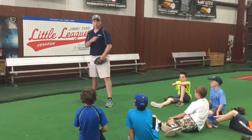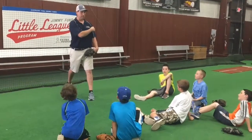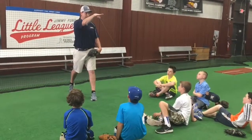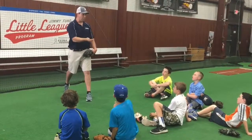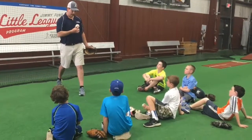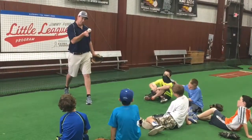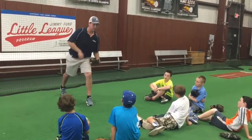The other is when we throw a baseball, we don't want our shoulders, especially as a pitcher, to be on the same plane. You guys see this? If I do a line from this shoulder, okay, this ball is going to be high. You follow what I'm saying? The only time you don't want to throw like that is if you're playing third base, shortstop, and you're trying to throw the ball high at the first baseman's chest. You understand? But if I'm throwing down to a catcher, when I throw the baseball, I need this shoulder to go down. Does everyone see that?